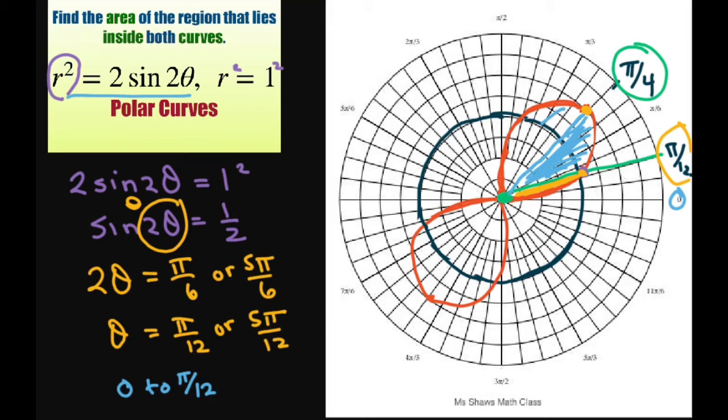And for our circle, we're going to go from π/12 to π/4. So here you're looking at this part right here. And then we're going to add them up together. And then we're going to have to multiply. So let's look and see what we get.